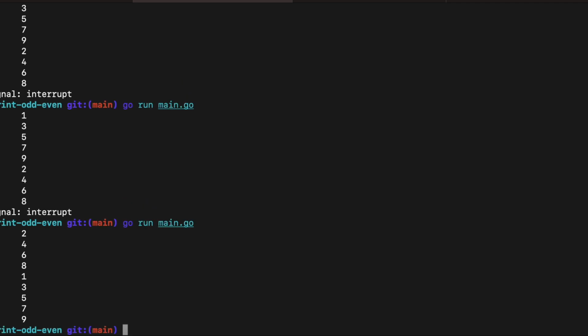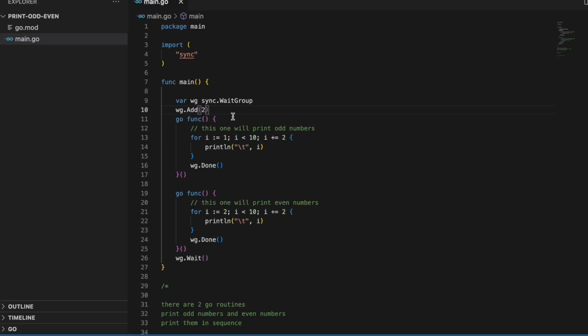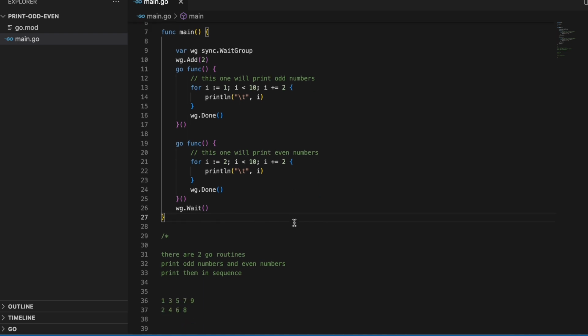Now instead of waiting for a random amount of time like 10 seconds or something, we are waiting until the whole program exits, until all the go routines have finished, because only after they have ended is waitGroup.Done called. So this is much better than time.sleep. Now let's go ahead and try to complete this implementation.